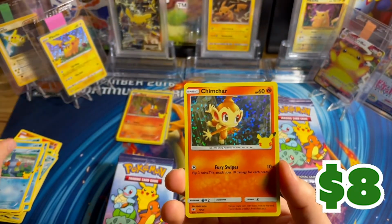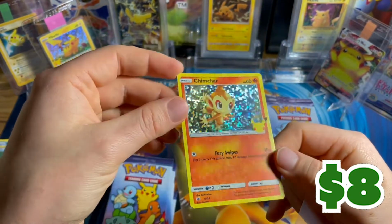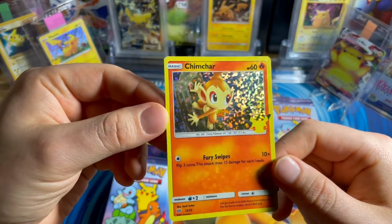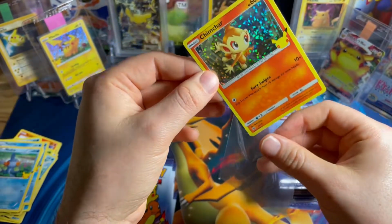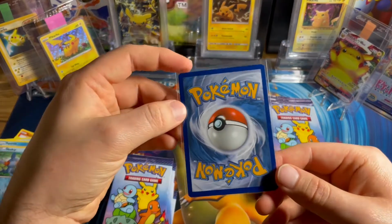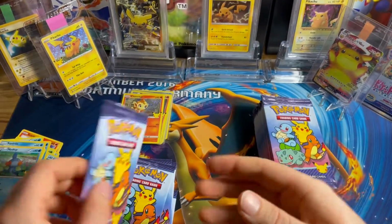And a Chimchar. Holo bleed. The printing job on these is pretty good considering they're a Happy Meal toy. Ooh. The centering on the back is not too bad. Pretty good, I'm not complaining.